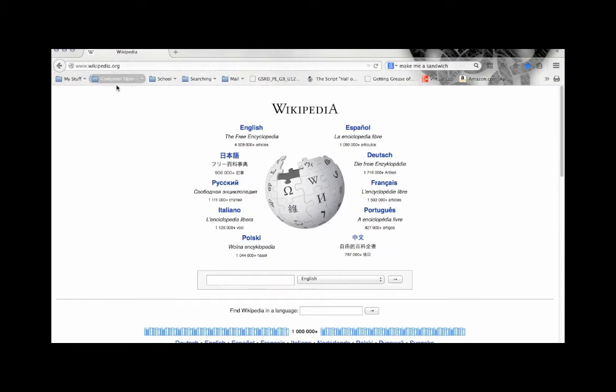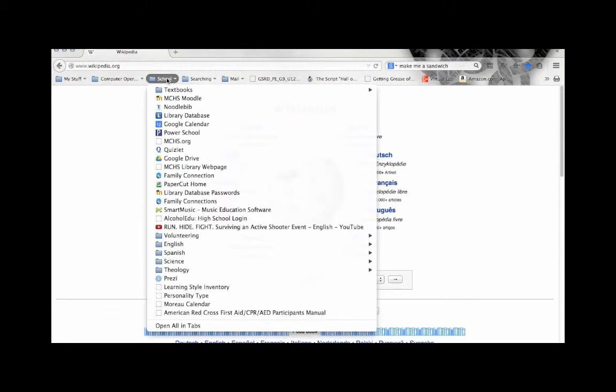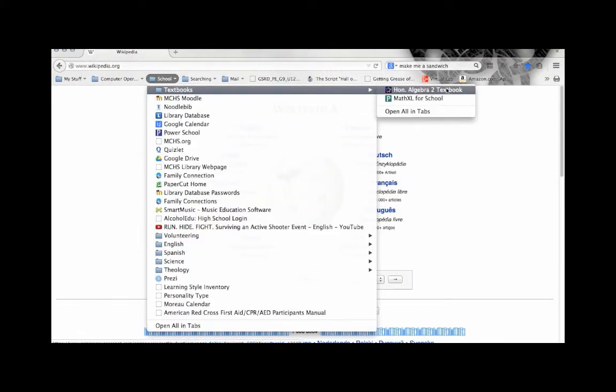Another example of mine, if I go to school and textbooks, well, these aren't actually textbooks. You can see Honors Algebra 2 textbook, which most of you might be using, well, half and half maybe, and Math Excel for school. All of you will be using this. All algebra classes use this.